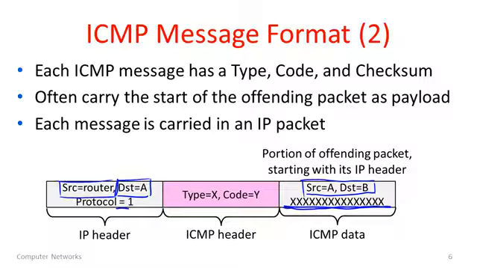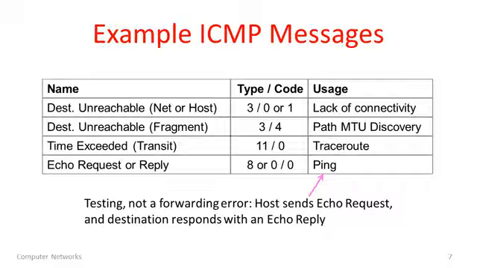I've shown the protocol here as 1 to indicate that inside the IP packet, there is ICMP information. That will have a different type and code depending on the message and some other information. The format of ICMP messages depends on their type and code values, so it can be different after some initial type and code values. Here are some examples of ICMP messages which you might see on networks.